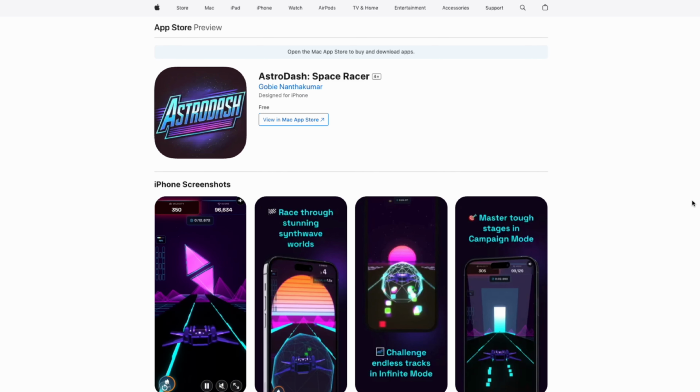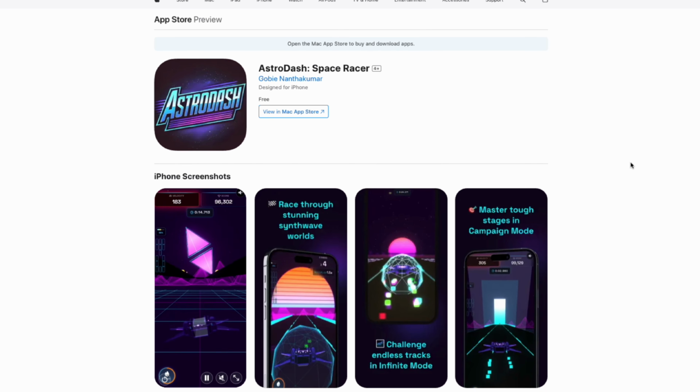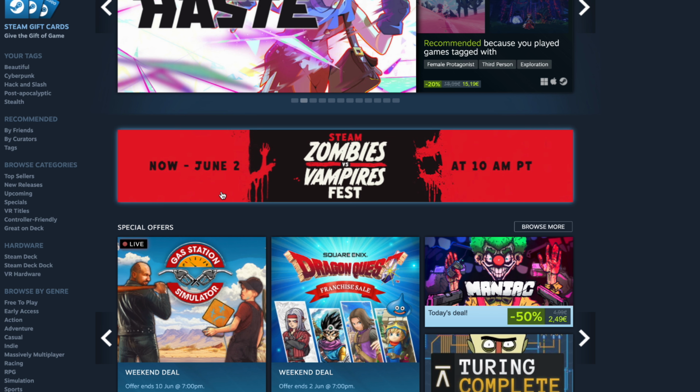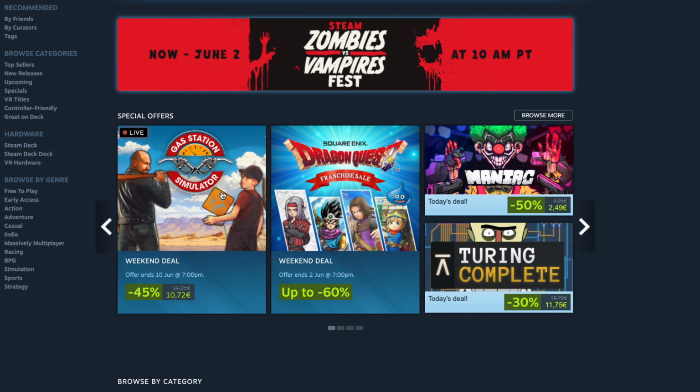So getting the Mac app was really easy, and building the iOS app was a little bit more complicated, but if you follow these steps, it's also quite easy to do. I didn't really plan to build an iOS app. The actual plan was to get a Mac app and publish it to the Steam store. But since the entire process was so easy, I thought, hey, why not give it a try and see how it is to build an iOS app.